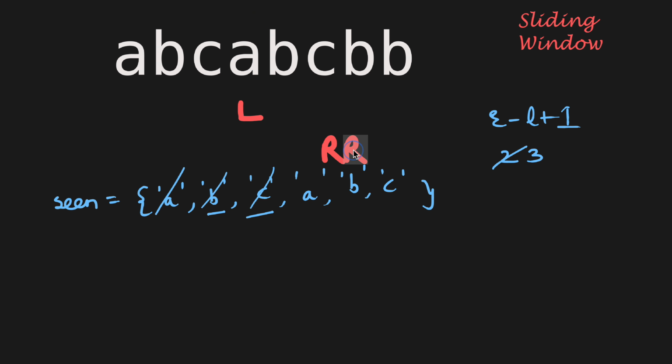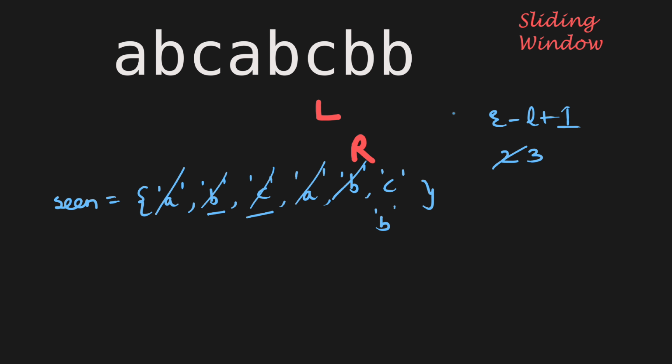Next we process character B, which will make the window invalid. So to restore validity, we shrink the window by contracting it at left, where we get rid of this character A since it is out of the window, but the window is still not valid because B is still present. So we shrink the window further, and now we get rid of this B, and the window is valid again. So we can add this new B to the set, creating a valid window of size 2 with characters C and B, which is smaller than the window size of 3 we have seen so far.